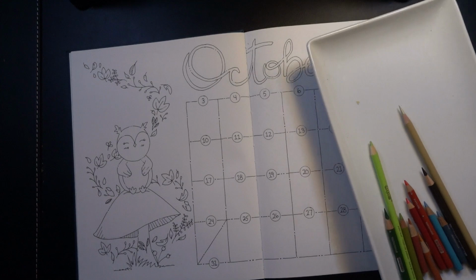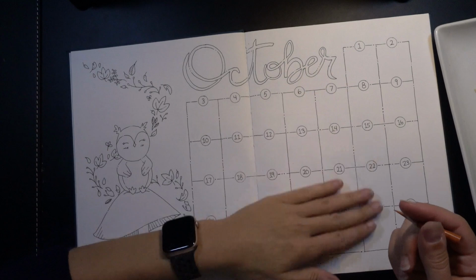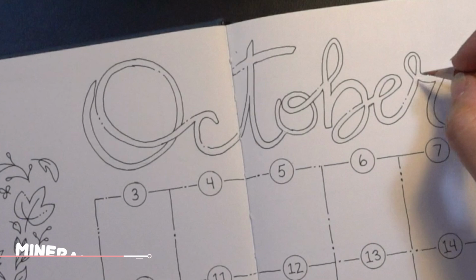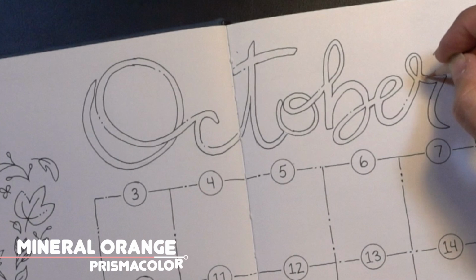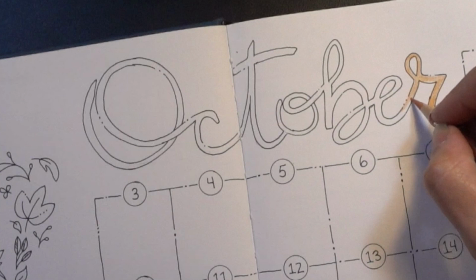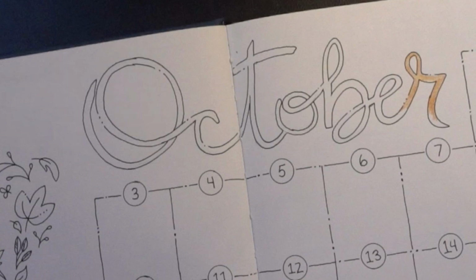The first thing I'm going to do, just to put some color on the page to start us off, is get some orange into our October up here. It'll also be a really good opportunity to see how the pencils do on this paper. I haven't actually tested how the colored pencils will do on this paper, so I am anxious to find out. And what I'm going to do in terms of how I'm actually going to color this is switch back and forth as I go between mineral orange and pumpkin orange.